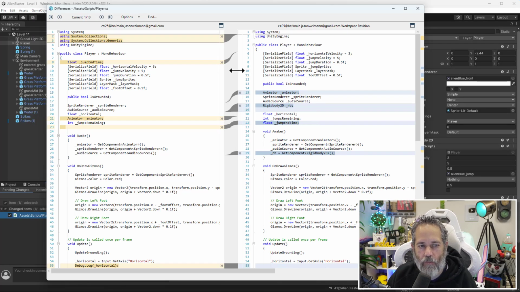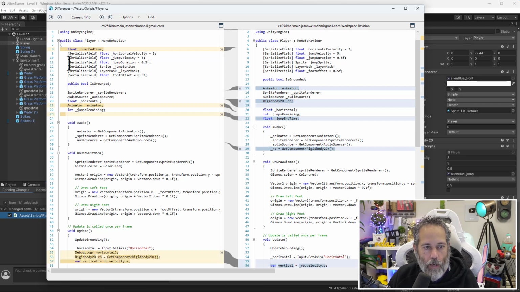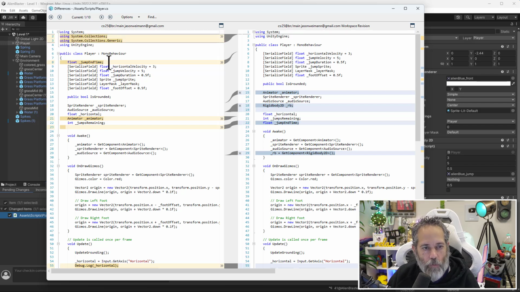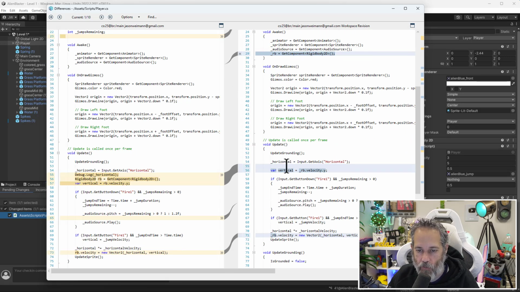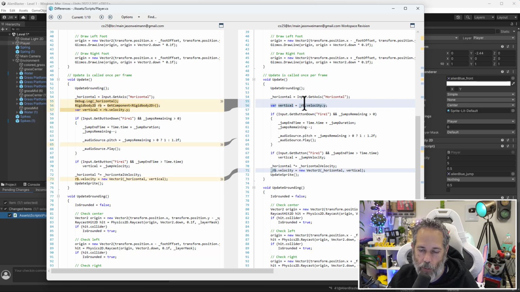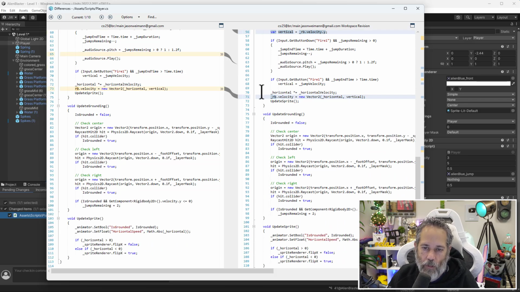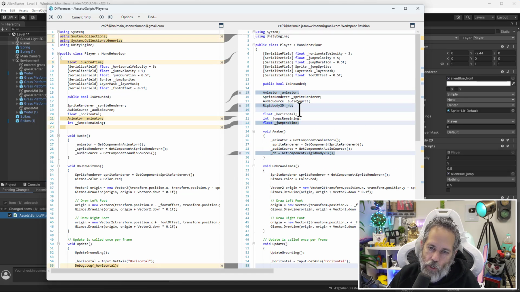The minor modifications we've added, we moved the jump time down so that it was in a better space. We removed some unused using statements. So this is showing us that those were removed. They used to be there, now they're not. It's showing us that our animator kind of got moved around. It got deleted and then re-added down here. And let's see, our rigid body component is now being cached. If we scroll down further, we'll see that we're using the cached rigid body in both of those places, and that's pretty much all of our changes.